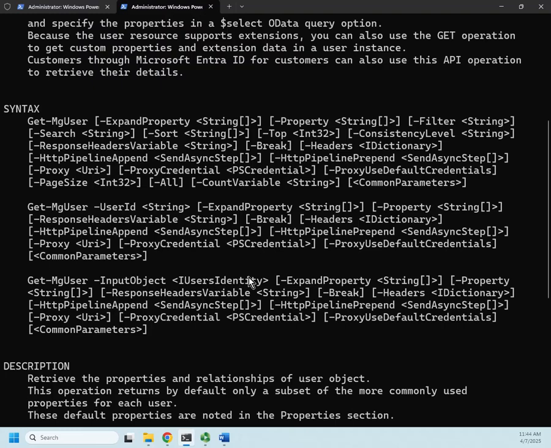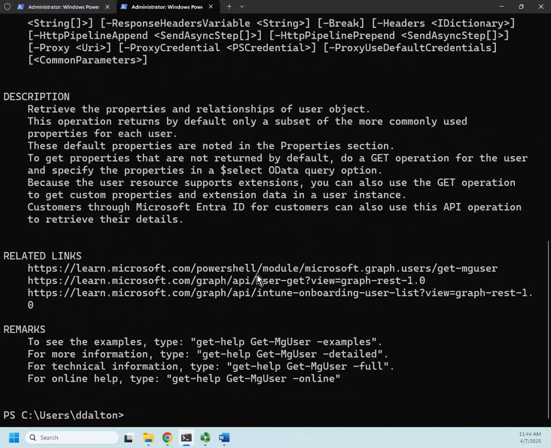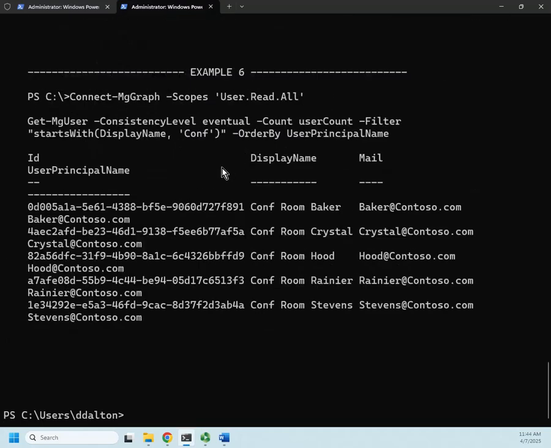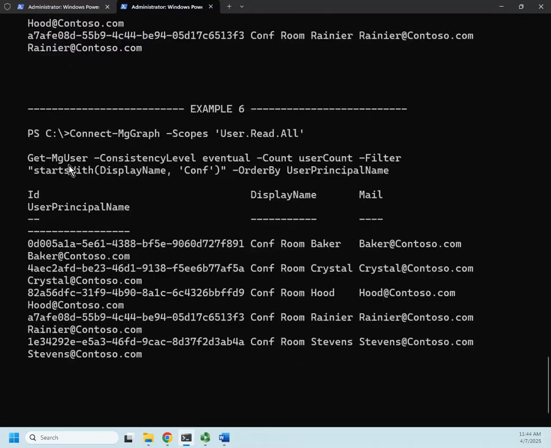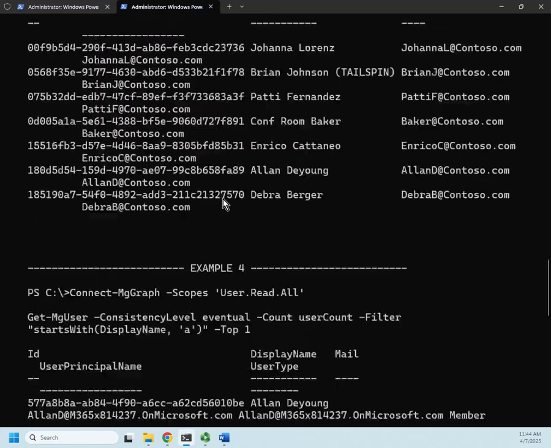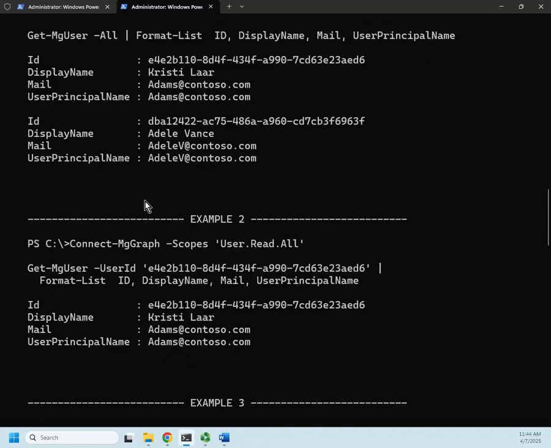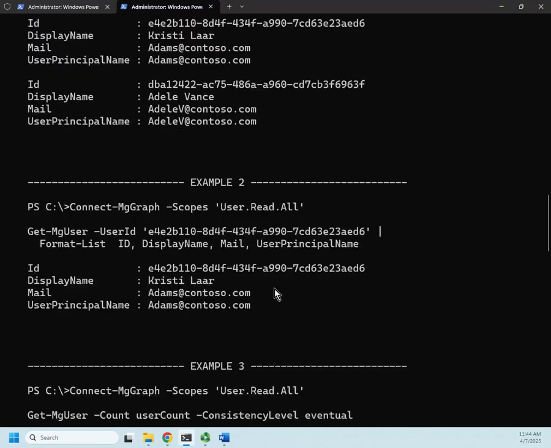And remember, when you're doing your Get-Help, you can do -Examples to get examples of what these commands would look like, which is honestly one of my favorite ways. Get-Help Get-MgUser -Examples. And this will show me examples of how I can get information using Get-MgUser. We roll up to example number 1. Connect, Get-MgUser -All will display all of them. And you get the idea.